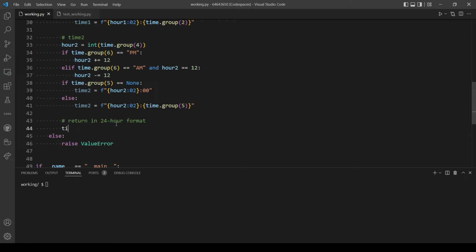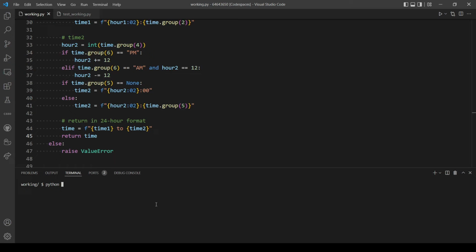So here let's make a variable called time, and it's going to be equal to time 1 space 2 space time 2, and let's return the time. So let's actually give it a try and see if it's working.